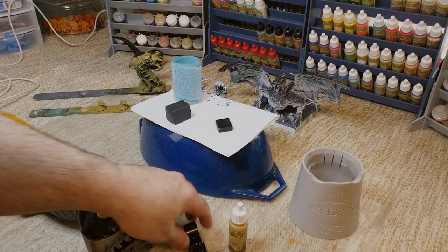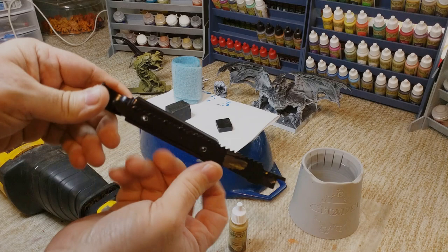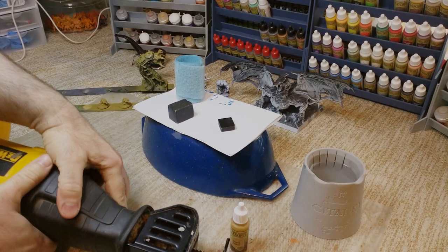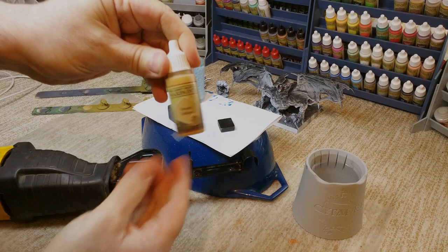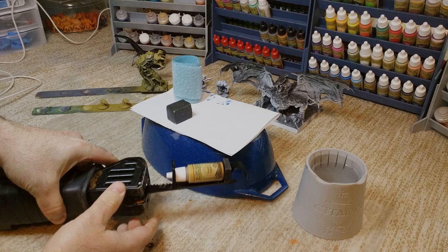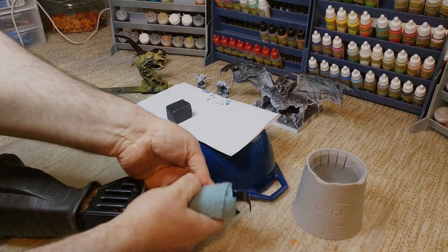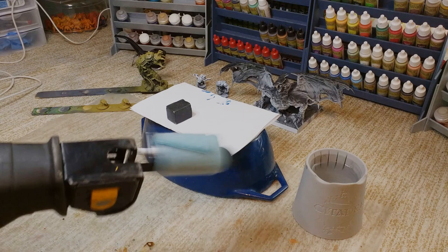I also made, with a reciprocating saw, this adapter with a junk piece of metal riveted on it, so that I can just put my bottles inside. As you can see, there are two spacers, one for Army Painter bottles and one for Citadel bottles. And this is simply a Velcro. So this is really cheap, and it's really, really effective. I think this is the best paint mixer you can get.